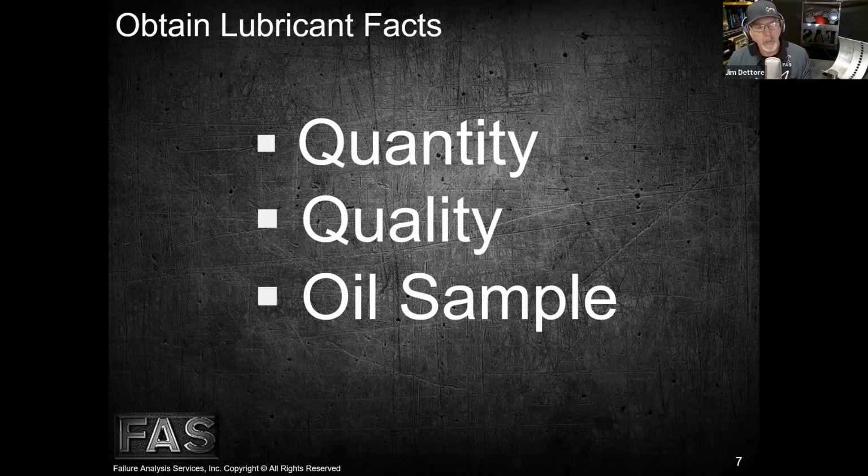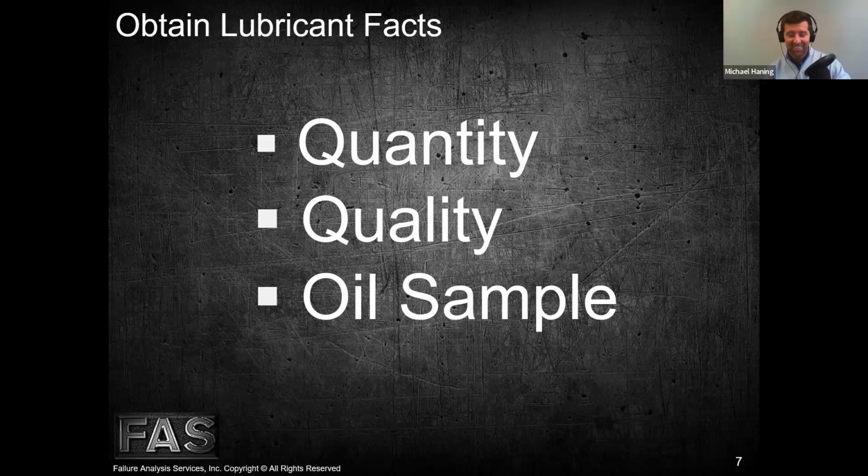So once they get the sample, they do various things with it. I will say this: anytime that we take an oil sample, always note the color of the oil and what it smells like. These are two things that get discounted, right? If it smells burnt, guess what? It is burnt. And that's important that we know that because there's a reason it's burnt, right? And it could be another system that's contributing to it.